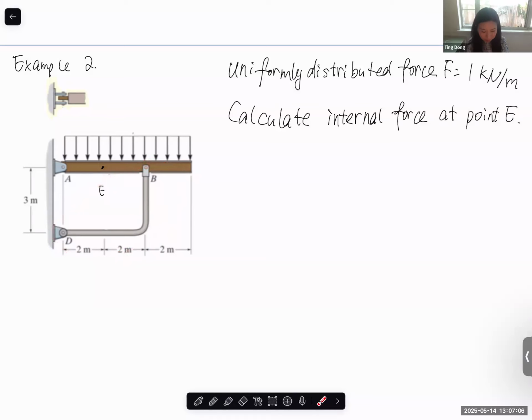So for this one, instead of saying that the reaction force is two unknowns, dx and dy, independent of each other, here, since it's a two force member, we know that the force direction should be in the BD direction, right? It becomes a two force member. So instead of two unknowns, it becomes one unknown.